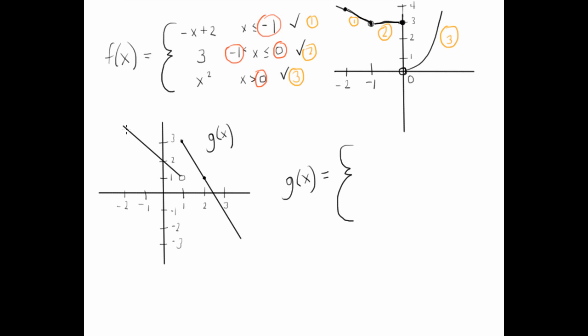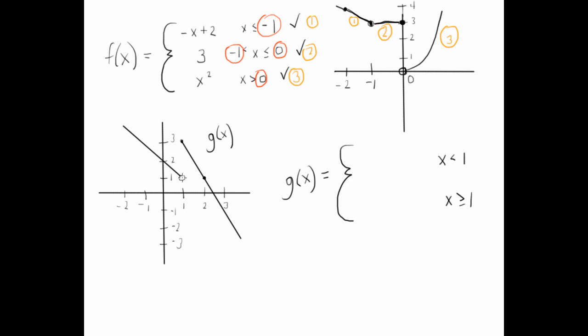Alright, what is true of the first piece? Well, the first piece only applies up until I reach 1, and there's an open dot there. So this first piece is only going to apply when x is less than 1. And my second piece is going to apply when x is greater than or equal to 1. Notice that I've got that solid dot there, so that's going to be greater than or equal to. And so now I need to find the formulas of each of these lines. Hopefully that's pretty straightforward.